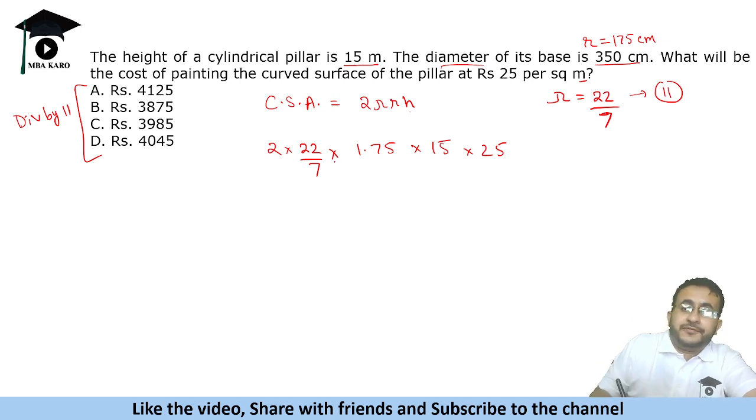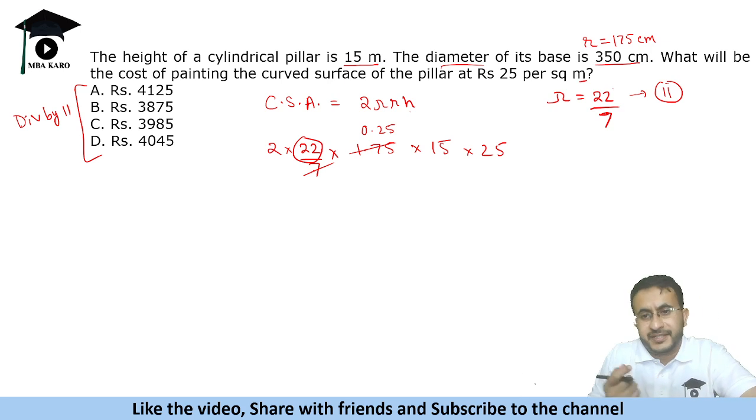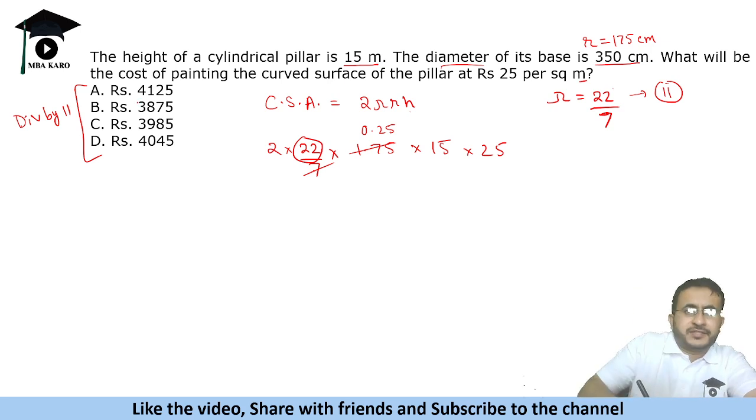Okay, now if you see this question, like this will cancel out. If you divide by 7, you will get 0.25. You do not need to do the calculations. Now, as I told you that whenever we have pi involved, we have a multiple of 11. Since divisibility by 11 is easy to check, we can check the divisibility here.